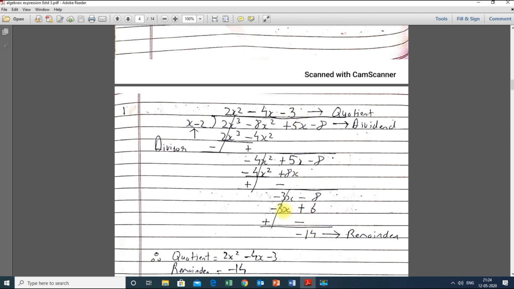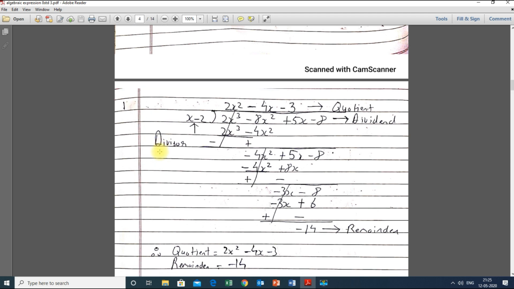Now again minus will change to plus and plus will change to minus. This part will get cancelled. And minus 8 minus 6 will become minus 14. So minus 14 is the remainder. You can't solve it further. There's nothing to solve over here. So that is my final answer. That is the remainder. Keep this in mind. It's very easy to solve. This is my quotient. This is my dividend. This is my divisor. Hope everyone understood this particular part. It's very easy. Just do with proper care.